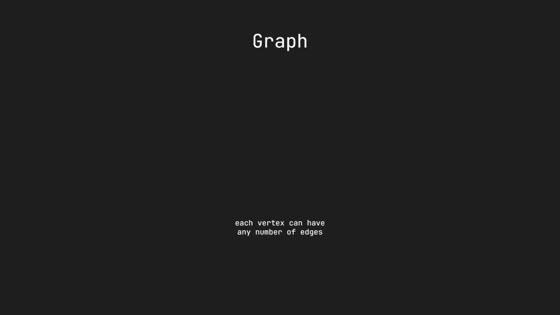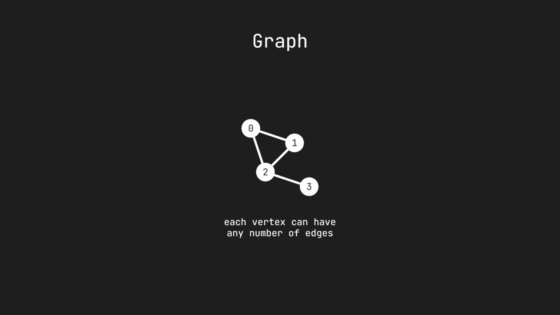A graph is an extension of a tree where there is no restriction on the number of parent nodes or child nodes. In graph theory, nodes are usually called vertices, and pointers are called edges. Directed graphs are graphs that only contain one-way edges. If A points to B, then B doesn't point to A. Directed acyclic graphs are directed graphs that don't contain any cycles. DAGs are quite similar to trees due to this property, and a lot of tree algorithms are compatible with DAGs.